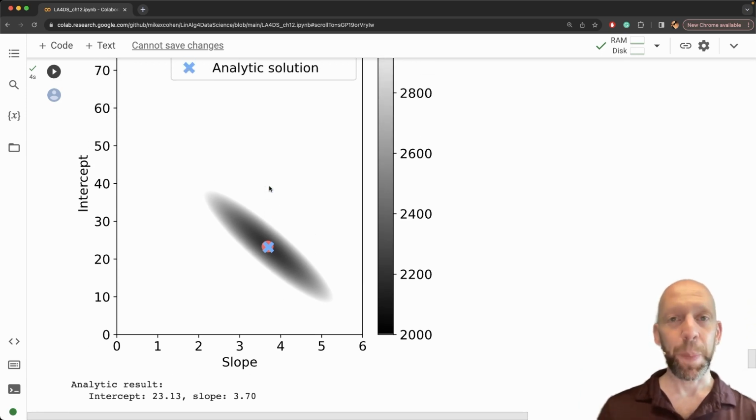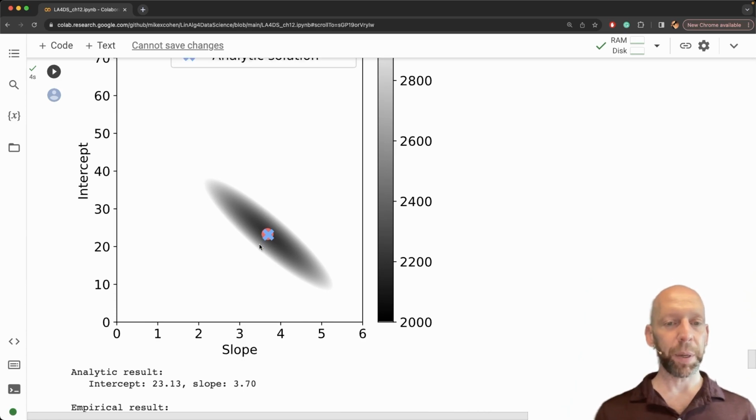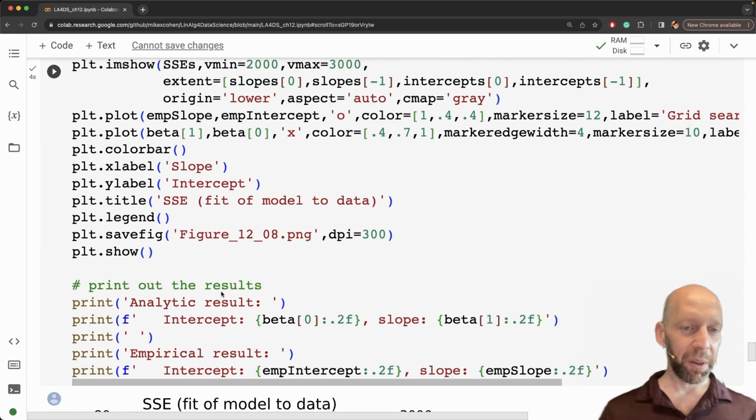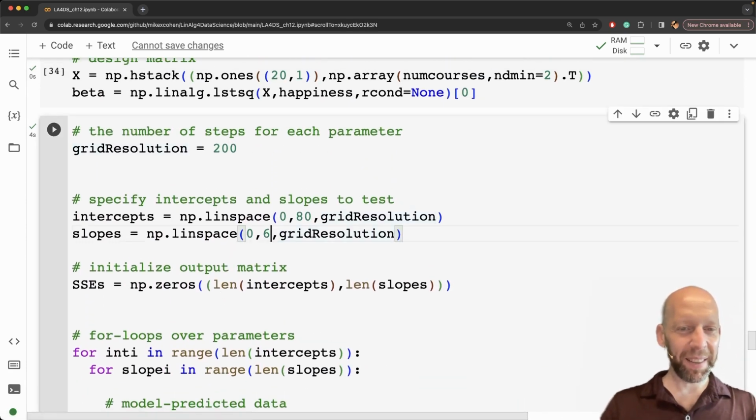Another limitation of the grid search method is you have to already start with a pretty good idea of the appropriate ranges of the parameters. So for example, imagine that we had, actually, you don't even have to imagine, we can just change this. I'm going to allow the slopes to vary between, let's say, -2 and +2.